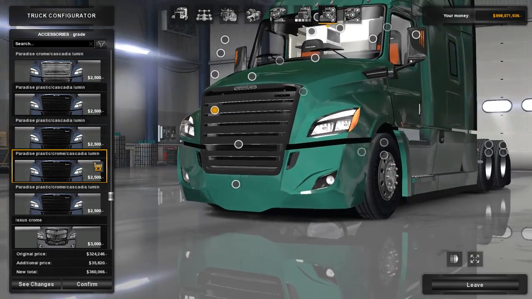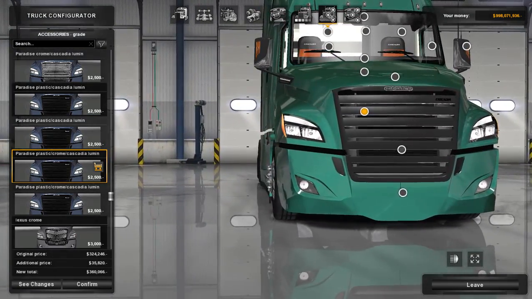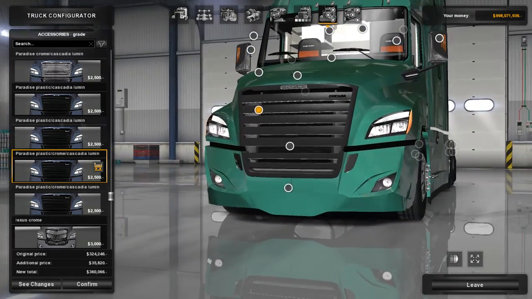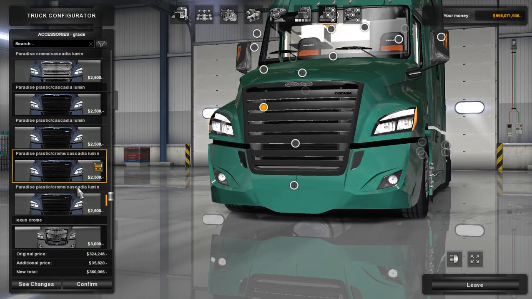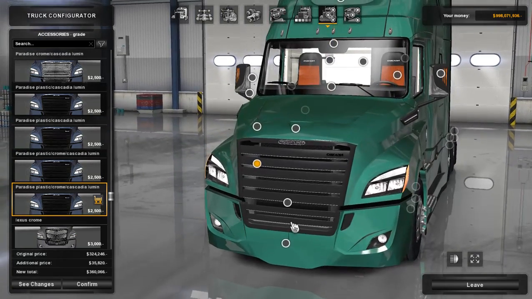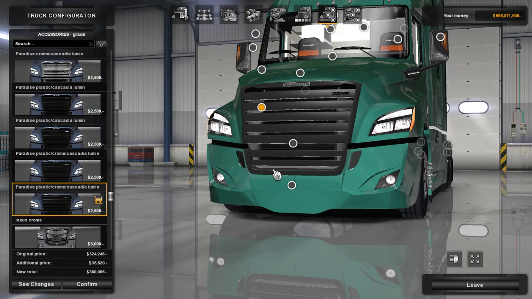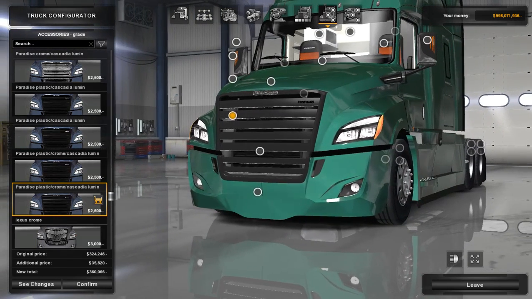It adds these chrome bars underneath of it, chrome trim. And then this one is plastic chrome and then Cascadia, but I don't really see a difference. Okay, so it adds it way down at the bottom. It's really hard to see. Click on it one more time, you guys can see the difference there. So it does add a little bit of chrome trim down at the bottom.